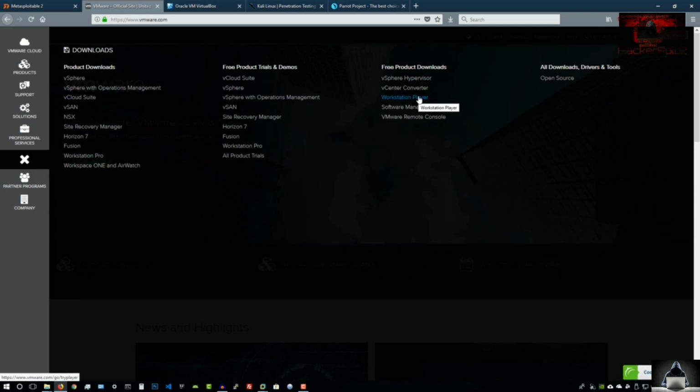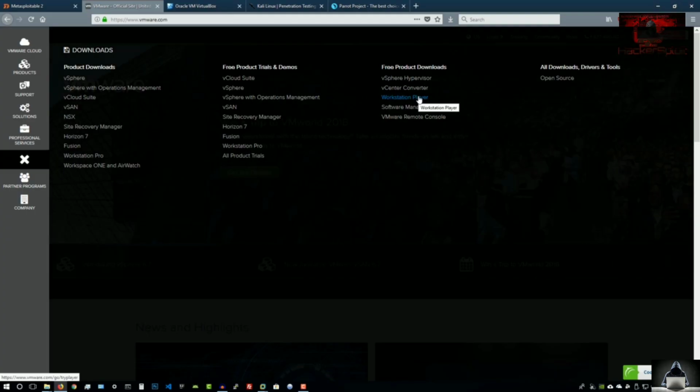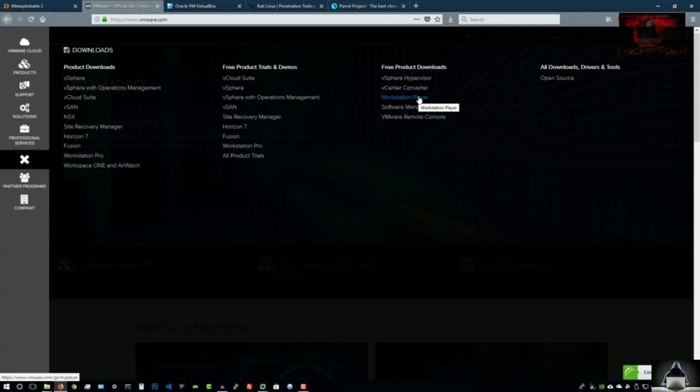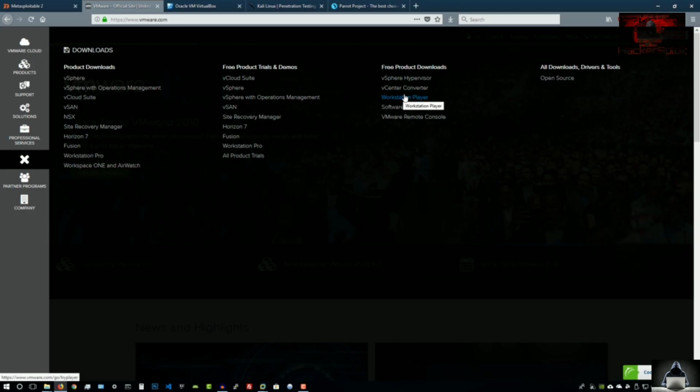The difference between the free and pro version is that the pro version has more features in regards to just making things easier when it comes down to virtualization. So you can recover all that good stuff, and I'll probably make a video on the differences there. But if you're a beginner, you don't have to spend money on the professional version. Trust me, I use the free version and I've used it in many enterprise situations, and it worked perfectly.